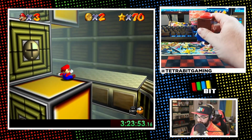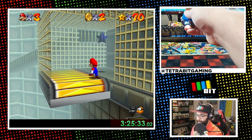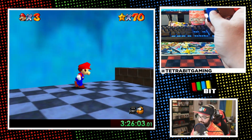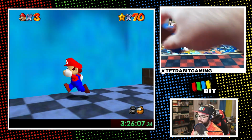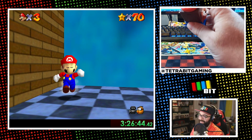And I say easy road loosely, as this still felt like a feat of strength, as just getting up there was incredibly difficult. And now for the final level, we got Rainbow Ride, and before even jumping in, I was already struggling to even jump up to the area. If that's not a sign of things to come, I don't know what is.